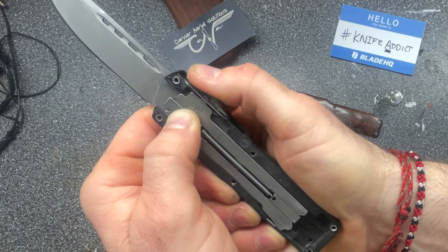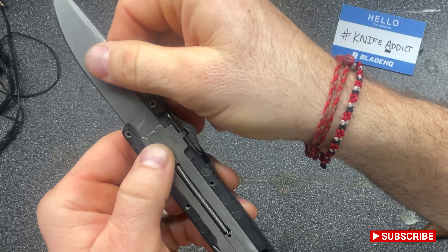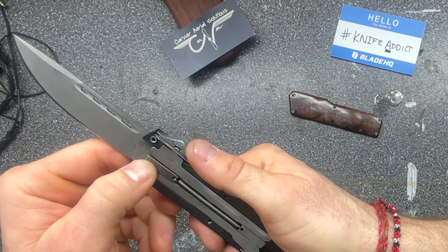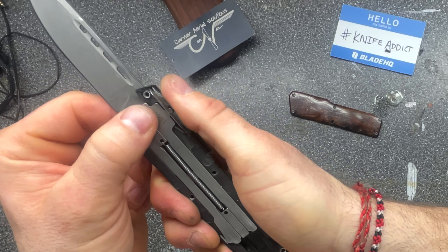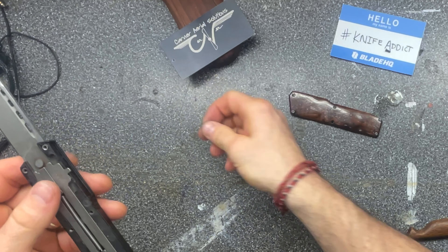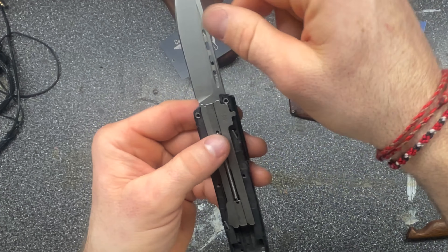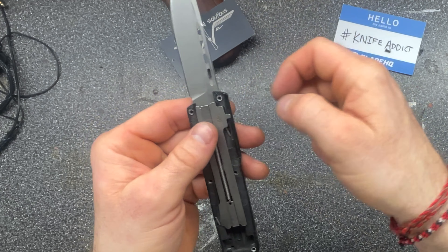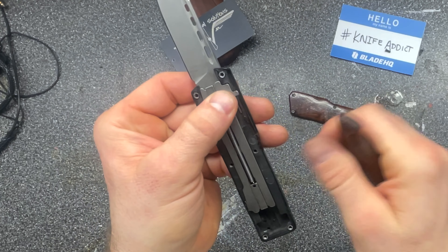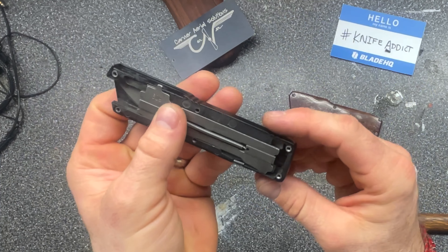Let's see if we can do it — my hand stopped on it, but let's try again. If I squeeze it enough to hold the spring in place I squeeze the spring down onto the blade and it keeps it from free-floating back to the bottom. But at any rate, that is how an OTF works, and it's an ingenious design.